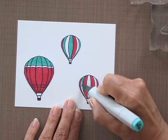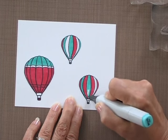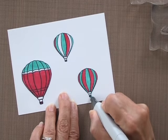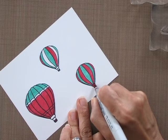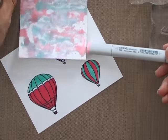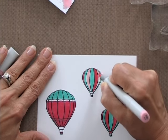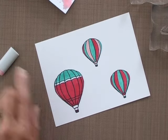Now I'm going to show you how to add a little bit of texture to these to make them look more fun. I think I'll color the bottom of that in Aqua and this little part in red. Then I'm going to bring in one more color — the R20, the blush color. This coordinates with the Gina K Designs Innocent Pink, so if you want a nice pink marker this blush Copic is a great color. I'm going to add that to this balloon to tie in those background colors from the Smack and Acetate, and I think I'll add a little Aqua right there too, making each one a little bit different.